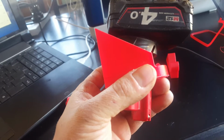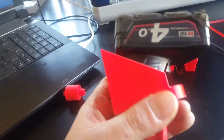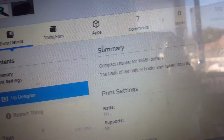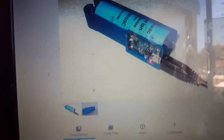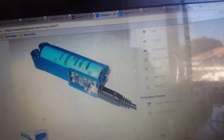So the next question is, the print bed's empty. Now what are we going to print? Let's find something to print. Alright, let's make one of these. It's a holder for a 650 charge, that takes a TP4056 in the side of it. So zap one of these out and see what it's like.